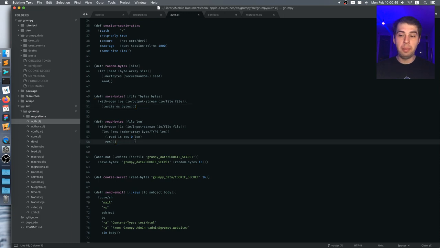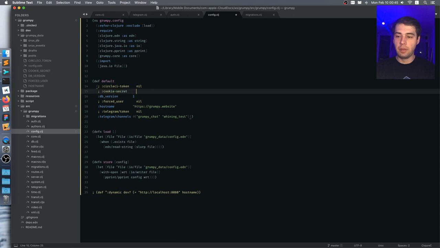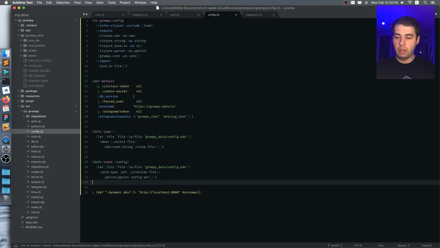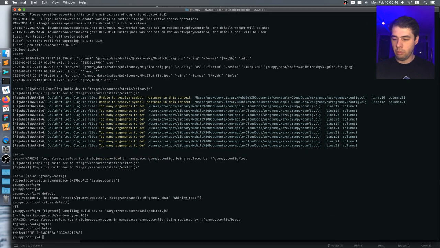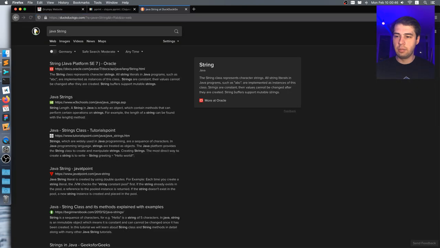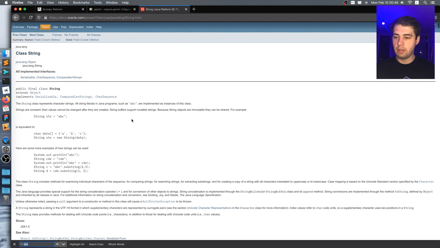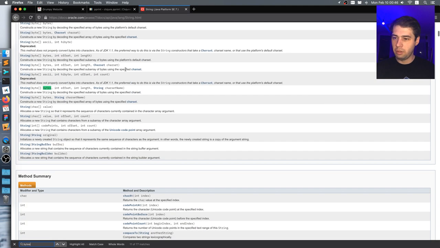Wow, okay. Maybe this was one of the reasons why I used separate files. We can generate random bytes, of course. We'll need a way to convert these bytes to string and back and forth. So what can we do to do that? Let's say we need some bytes: random bytes 16. So these are our bytes. It's an object byte array. Okay, Java string. Do we have a way to convert bytes to a string? We have a way, but it's probably not what we want.